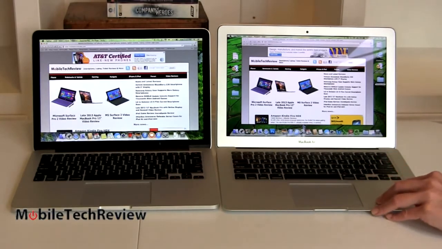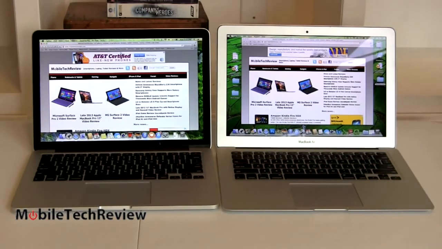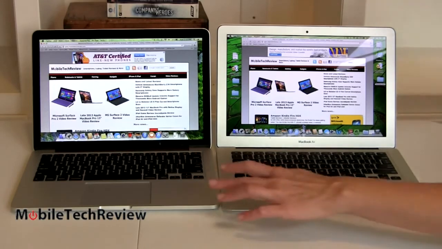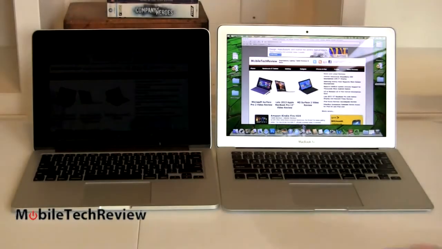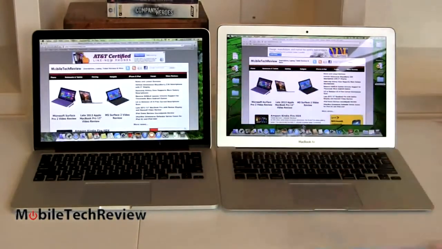With our MacBook Air, you're looking at a 1.3 gigahertz ULV Haswell CPU. That's an Ultrabook CPU, so lower power, 15 watt, versus the 28 watt CPU that's in our 13-inch MacBook Pro. That's clocked for the base model at 2.4 gigahertz. Dual core on both fronts. You get a lot more processing power in the full mobile CPU, the 28-watt CPU there. The thing is, a lot of people actually don't need that much processing power.